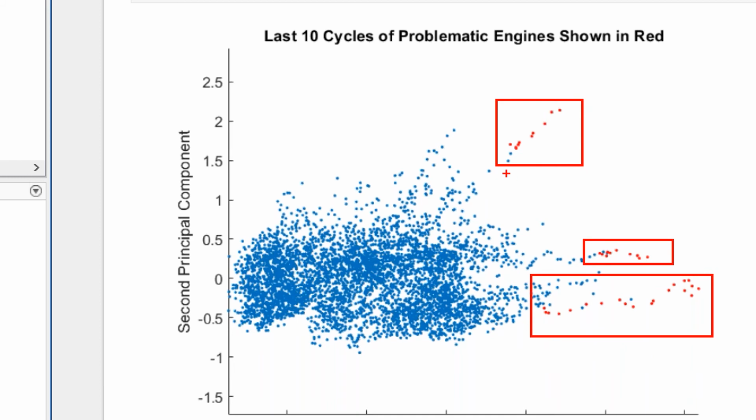And it works out nicely that the most problematic ones are the ones that are farthest away from our dense starting point over here. So this is good, right? It means that we have an area where normal operation, or at least starting operation, occurs. It seems the worse it is, the farther it is. And potentially there might be some path that can be tracked, from here to here.